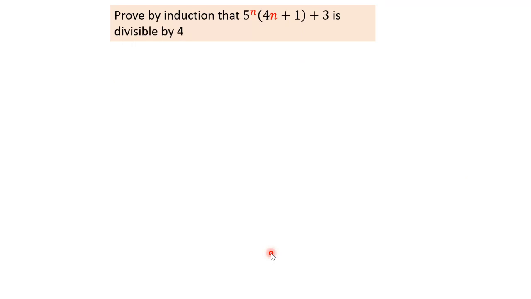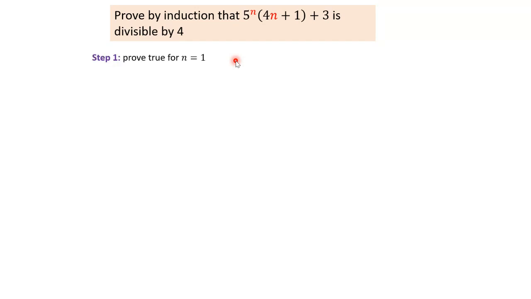The next type of proving by induction that they like to ask you is not one with a series, but rather one that requires divisibility. Okay, so if I look at this question, it should actually say prove by mathematical induction that the following algebraic expression is divisible by 4. Okay, so you can see you're still going to follow the exact same steps, but you don't have an equation this side. So you don't have a left-hand side and a right-hand side.